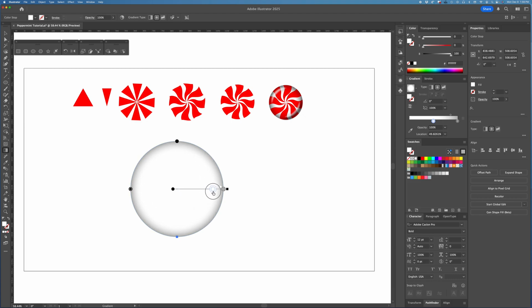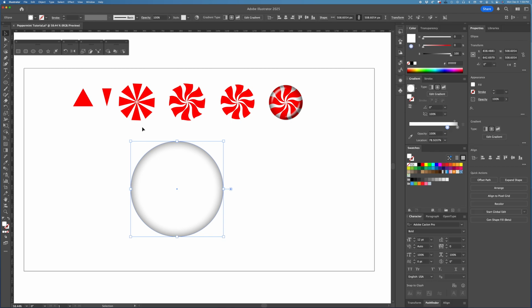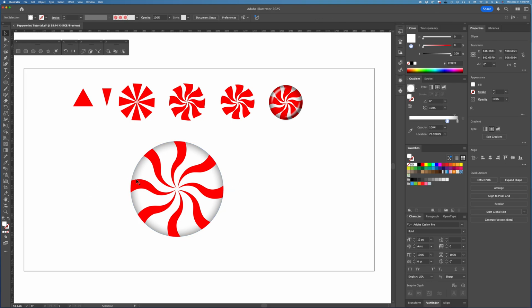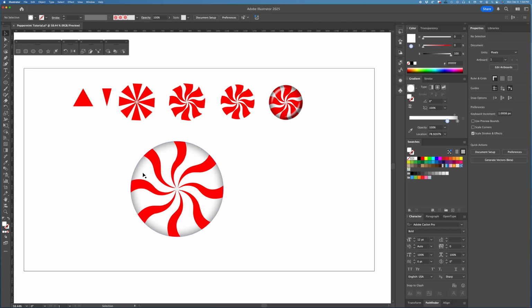Now, we want this to look like just kind of a rounded edge here, so I'm just looking for a little bit of a drop shadow, so I'm not going to go all the way in. I'm just going to have it be about like that. I just want the indication that this is a three-dimensional shape. I'm going to do that, and then we're going to go to Object, Arrange, Send to Back, or you can do Command or Control, Shift, and left bracket. That will send that all the way to the back.